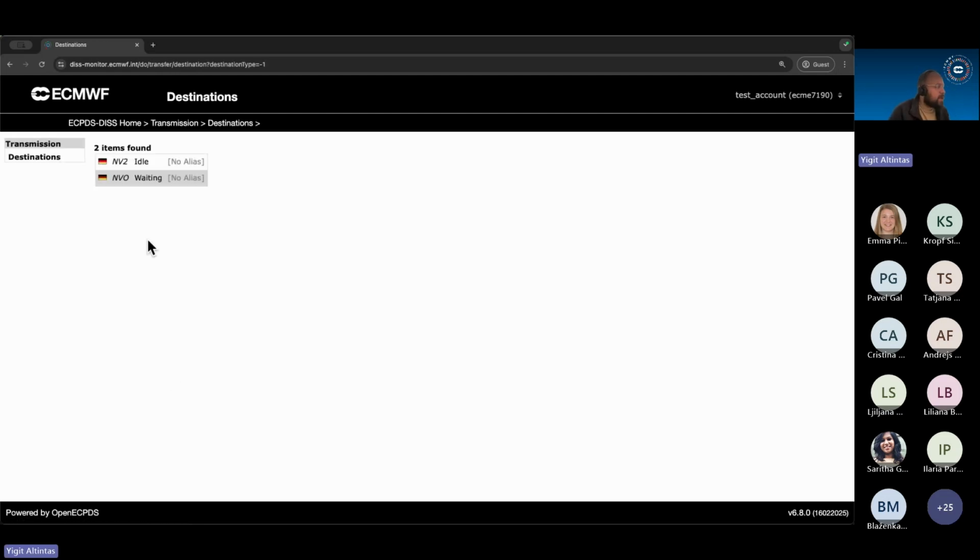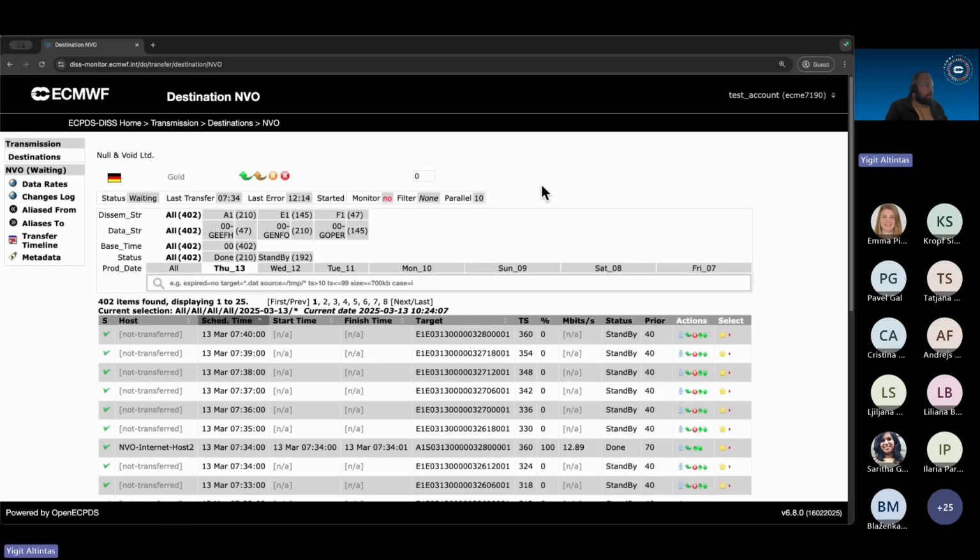And here I can see my two destinations simply. Actually, here right away we can see the status of the destinations. They both are saying that they are active, and they are waiting for files to arrive, and it will be sent to you afterwards. So here is how a destination looks. Here I have the name of the organization, my service package, and some buttons.